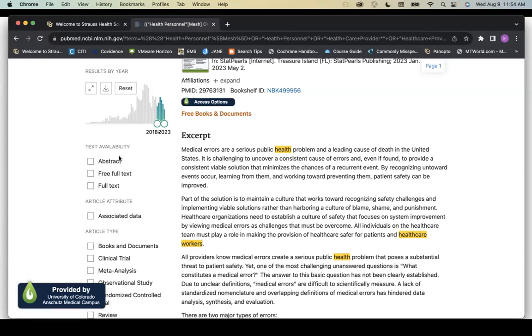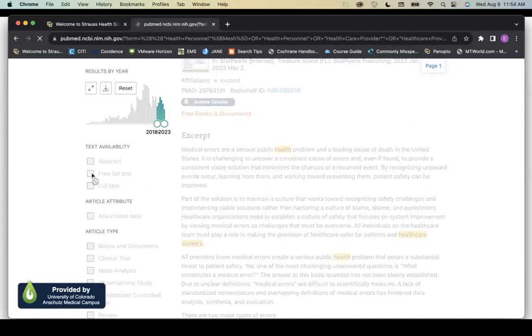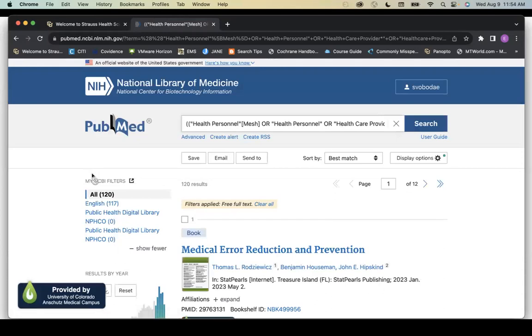However, like I've mentioned before, if you graduate and move on to somewhere else that maybe doesn't have quite so many subscriptions, you can still use PubMed, and then you can limit to free full text, so the things that are available to the public. That's a pretty great ratio: 120 out of 188 are free to the public.